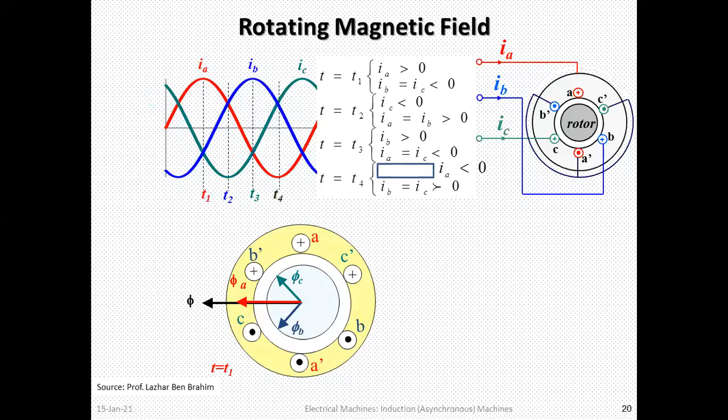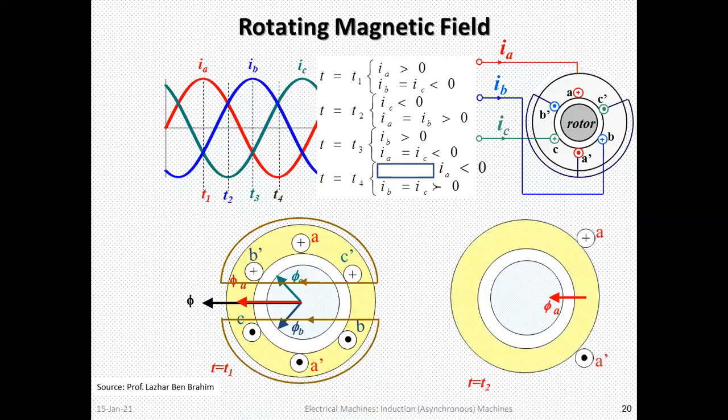Now, the resultant of these two fluxes, phi B and phi C, is shown on this axis. These two vectors, phi C and phi B, are shown here. Now, this flux changes for different intervals of time, because it is rotating. It is not stationary, so in different time intervals the value of flux keeps changing.